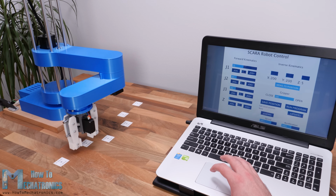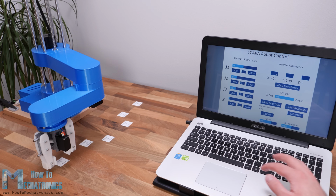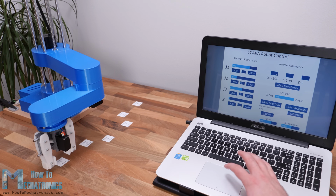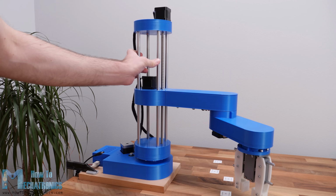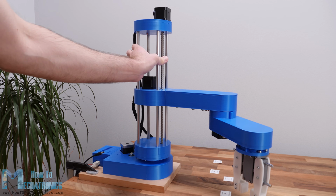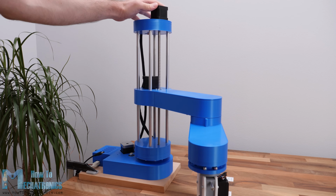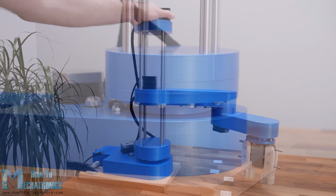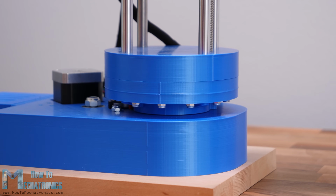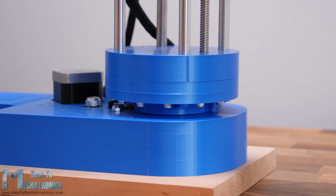Before this video ends, I would like to give you a few more notes about this project. I found the robot to be not as rigid as I expected. The problem is that almost the entire robot, the Z-axis and the arms, are supported only by the first joint. The whole weight and the inertial forces generated when moving can put quite a stress on the base where the first joint is located, and as it's just plastic, it tends to bend a little bit. Also, these belts are not backlash free, so we reduce the robot rigidity with that too.